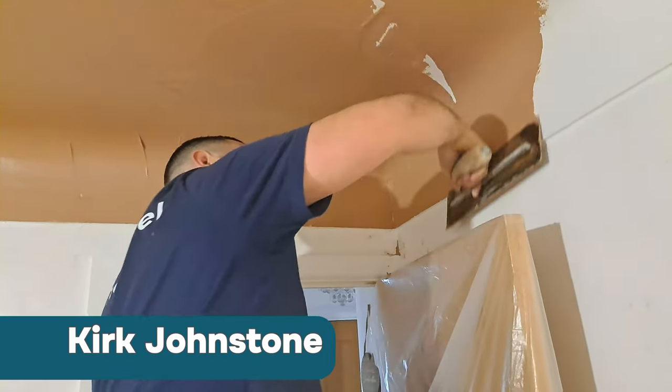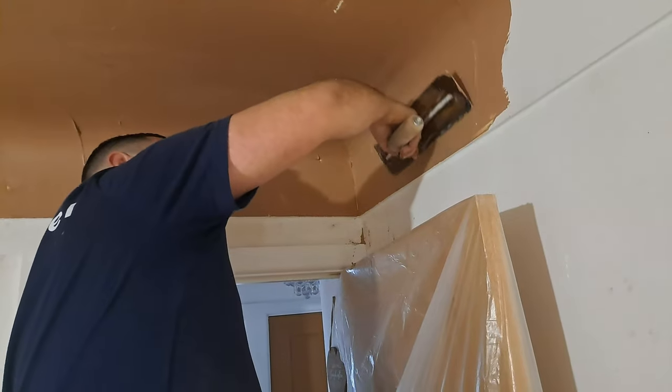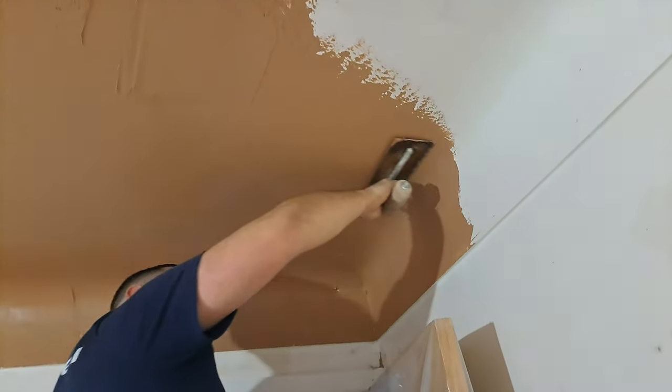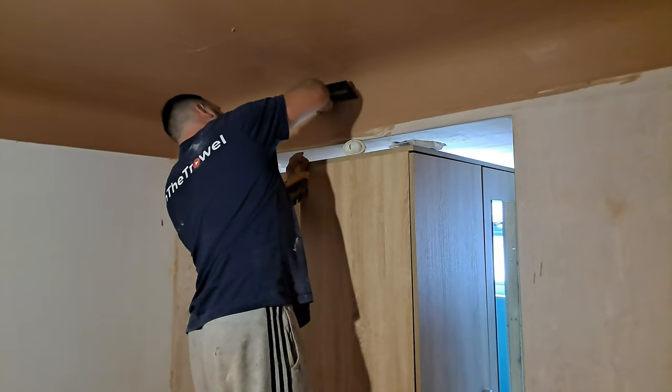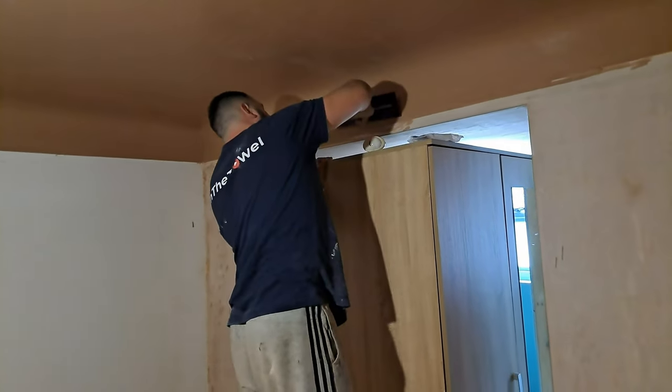A lot of people ask me from time to time, what is the best paying job in plastering? What's the thing that I can do to make the most money? Well, you've got your specialist stuff that always seems to pay well, like lime rendering and damp proofing and that sort of stuff. But when it comes to skimming, in my opinion, the best payer is the hand cove ceiling.